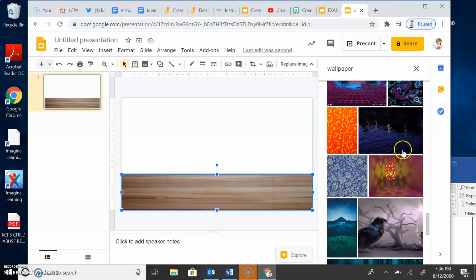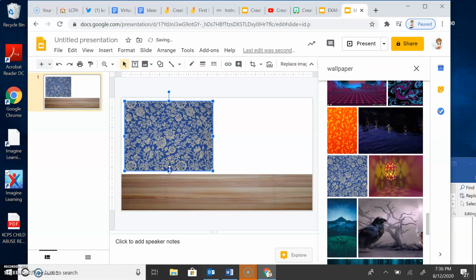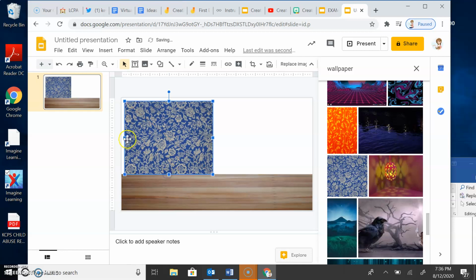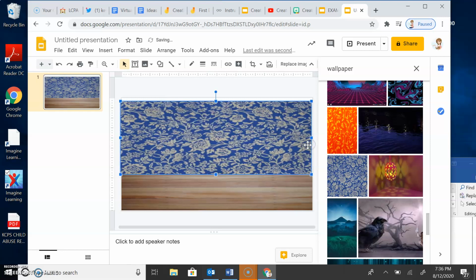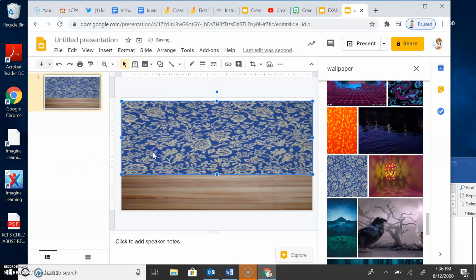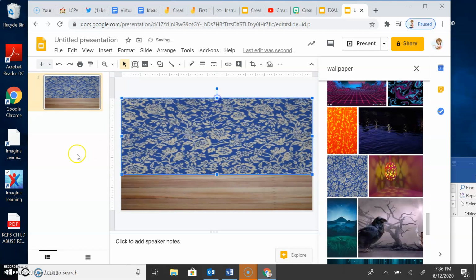This is what I used in my example, so I'm going to keep going. I'm going to use this guy, drag him over, and again, just fit it to my room like so. Okay, great. So I might have to do some resizing as I go along. Okay, so here we have just kind of a background to a virtual classroom.